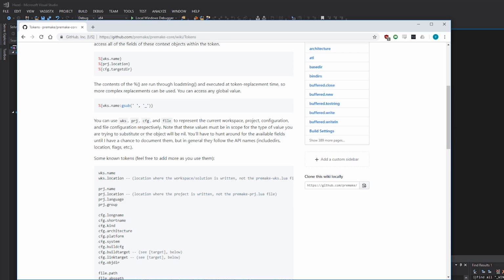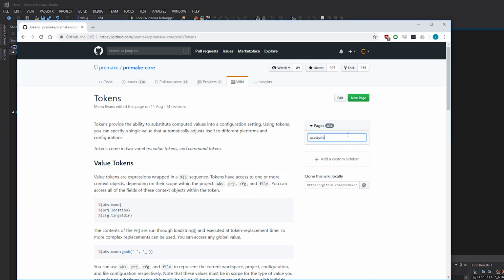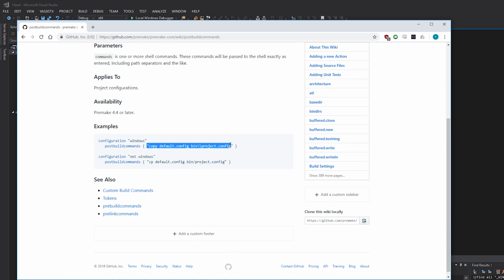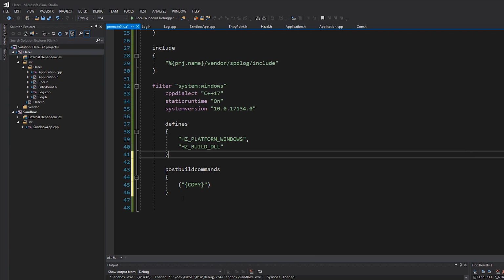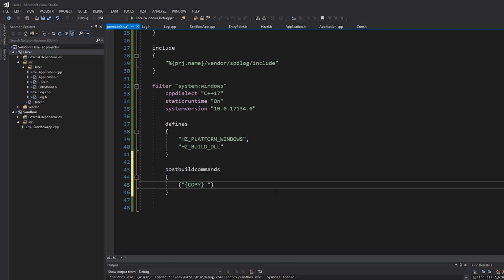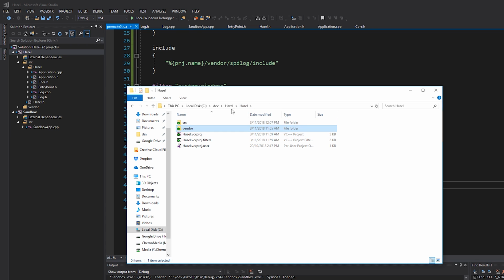Copy is a command that actually comes with Premake. They've got a few. I don't know if post-build command will actually be here. I guess it will. You can see that the wiki actually has an example of copying stuff. So that's basically what we're going to do. We're going to type in copy, and then we'll copy from the configuration build target relative path, which is that, into /bin. So we're going up a directory into the bin folder, and then into the output directory variable, and then into /sandbox. Basically what this is going to do is, in Hazel, go to the bin directory and copy hazel.dll into the Sandbox directory, so that we have it alongside there.